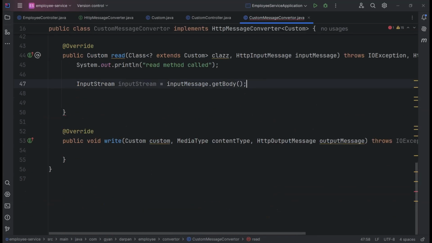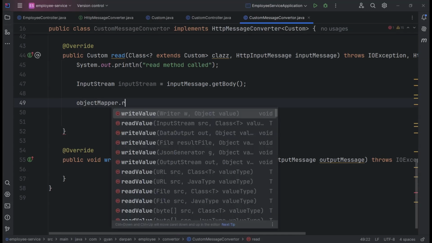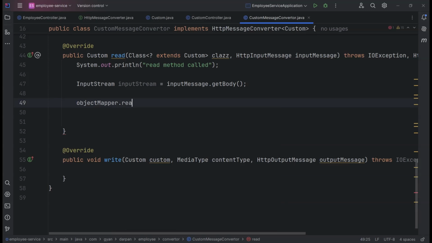The object mapper has a read value method that takes an input stream and the class type we want to convert to. Use this method to transform the JSON data into our custom object effortlessly.